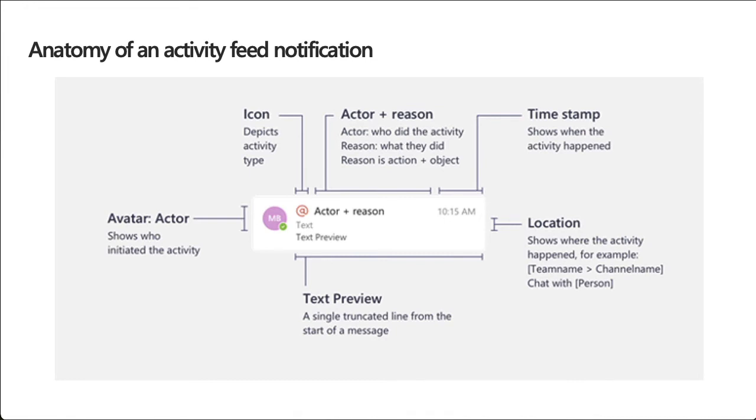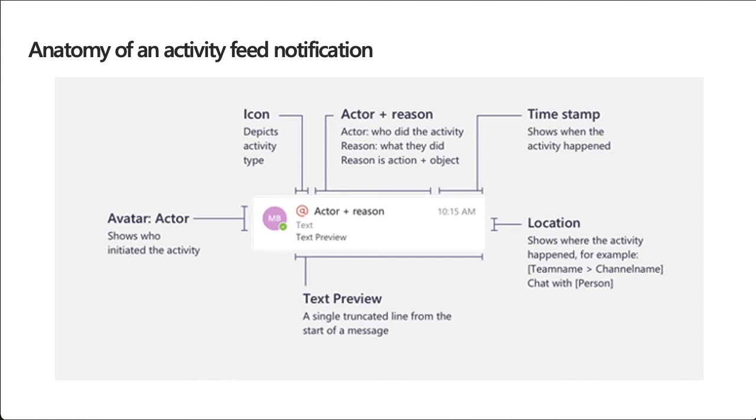Activity feed notifications in Microsoft Teams are composed of a bunch of different bits of information that, when they're displayed together, look like what you see here on this slide. A notification object contains the following components. You've got the actor that started the activity, over there on the left, as well as their avatar.